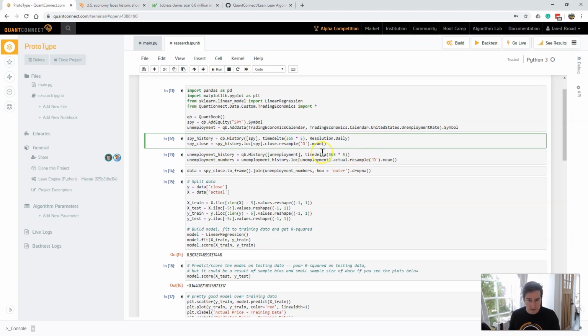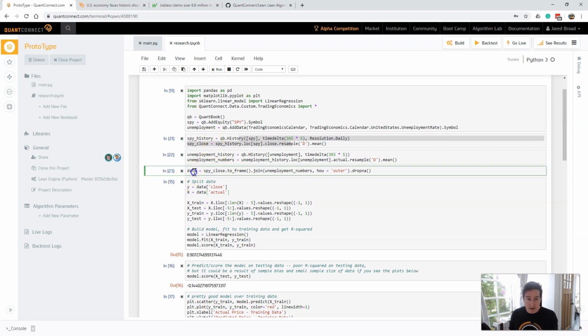So firstly, let's step through these. We've added in an alternative data source that QuantConnect supports, Trading Economics, and that's automatically shown up here. Then we can run through and it'll pull down the history for both the unemployment figures and the S&P 500 in this case.